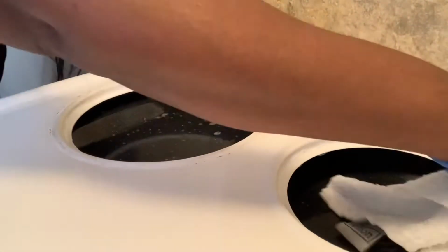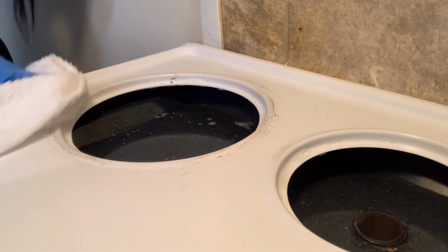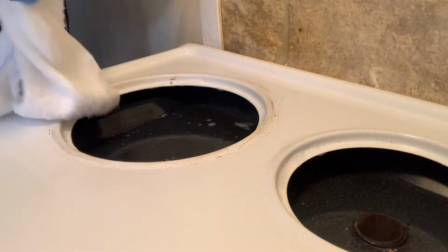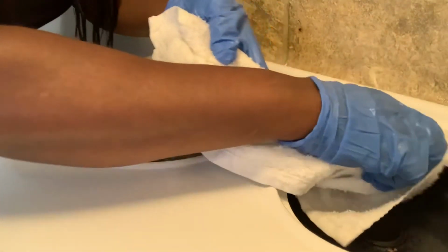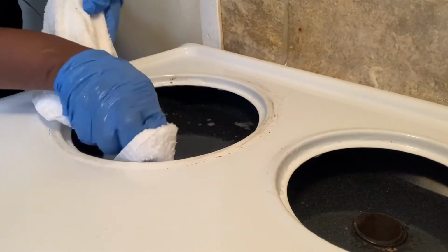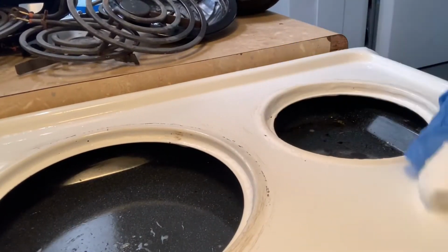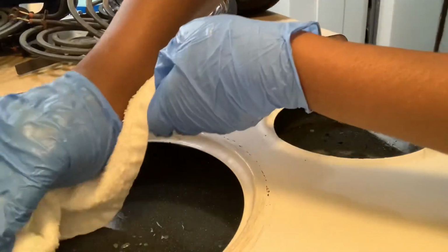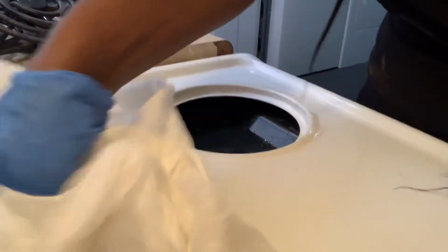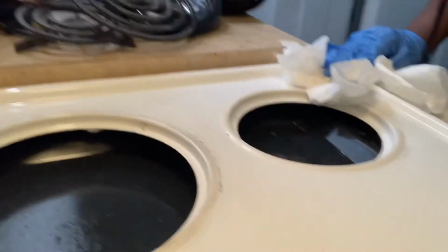All right, so I'm wiping it all down now. And you just take your towel and go in the inside like this to clean that. Wipe around it. Take your towel, go in the inside. And wipe it. So I'm just gonna take my paper towel, go in the inside and wipe it. Wipe it down.